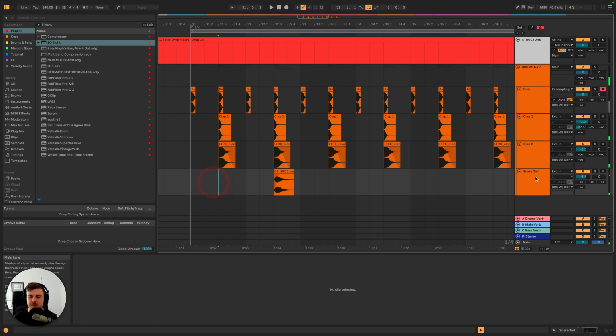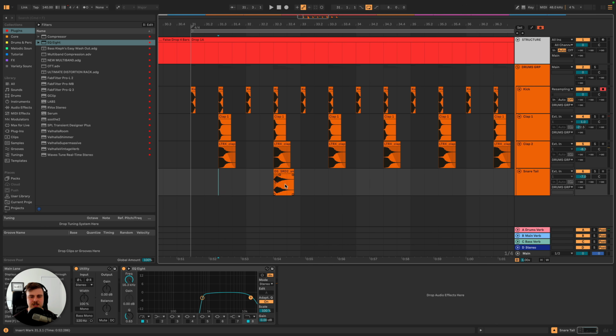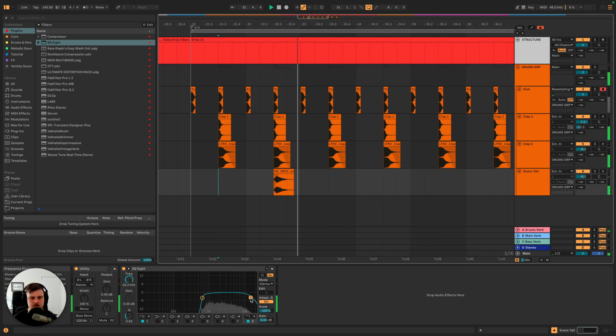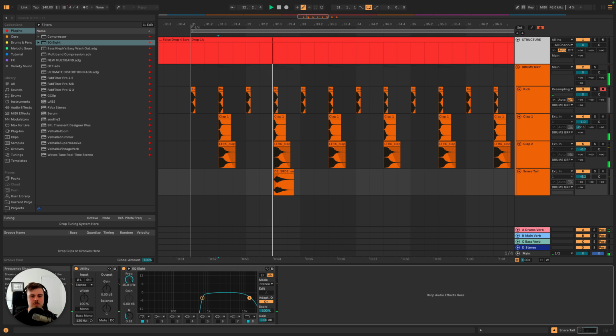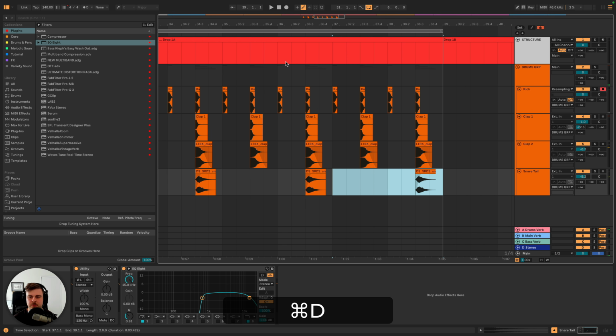So now let's just compare clap 1. Cool, I like it. It's a bit too bright, so I'm going to bring some low pass on there because I don't want this to be dull and then this one to be super bright. And I am going to turn it down a little bit more too. Cool, I'm going to put that over every second one there.